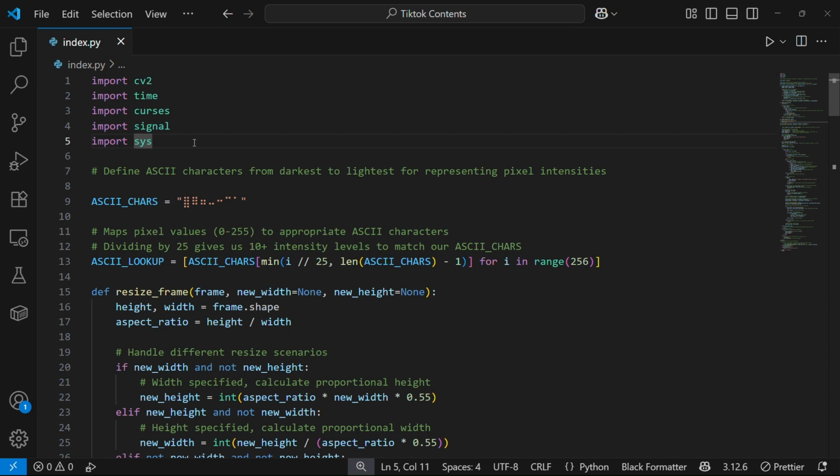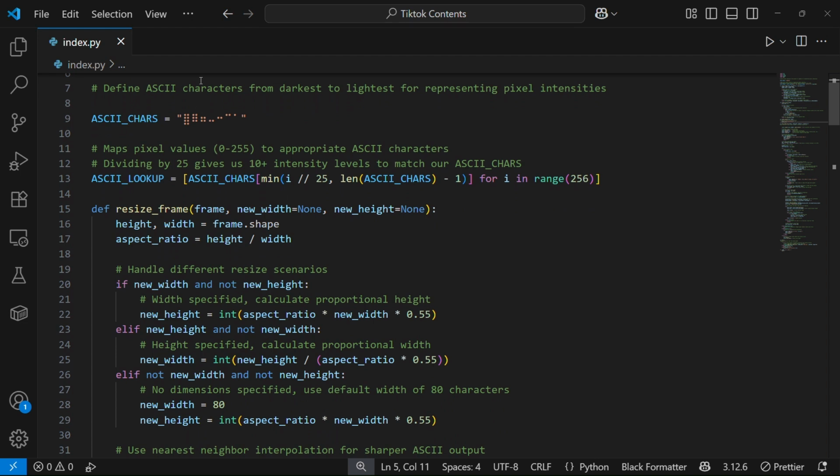Import sys. sys is basically used for manipulating my system's OS, or operating system, because I'm dealing not just with my terminal, I'm also dealing with my RAM, my processor, and my storage. So sys is used to help me easily manipulate all of those. So now let's go into the main code.